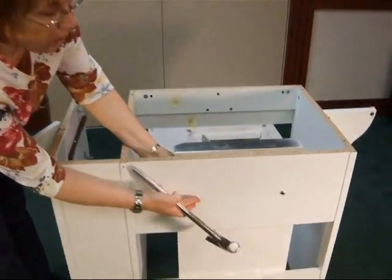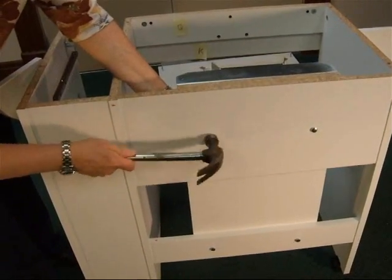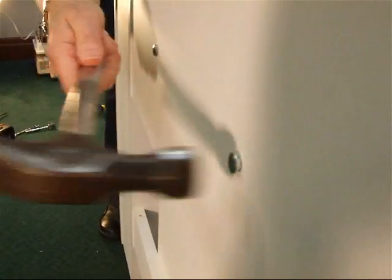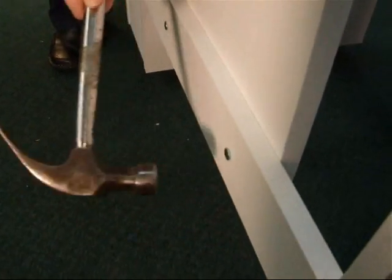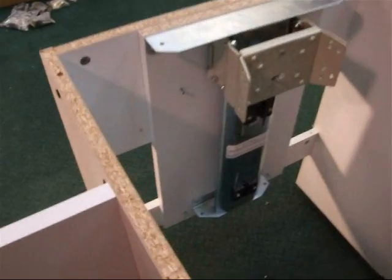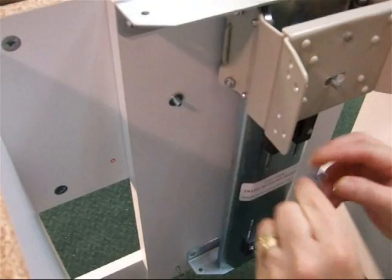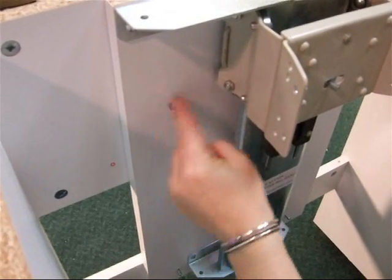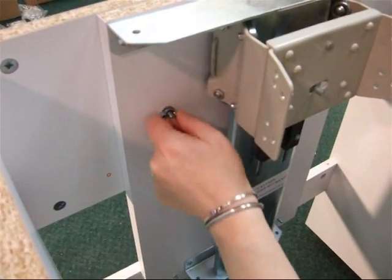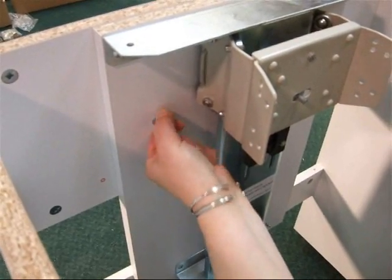Now that we have inserted all of the carriage bolts through to hold the lift in place, take your hammer and tap each of them in to seat the carriage bolt. Then move around to the inside of the cabinet. Put a washer on each of the carriage bolts and tighten your wing nut as tightly as you can possibly get it. You may want to use a pliers or a wrench for this step for extra security.